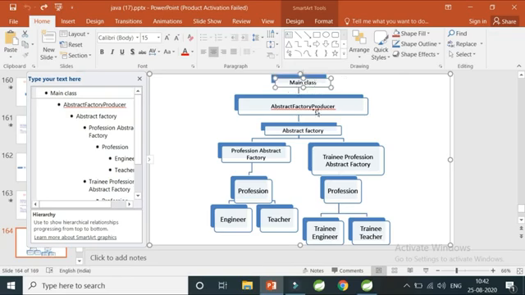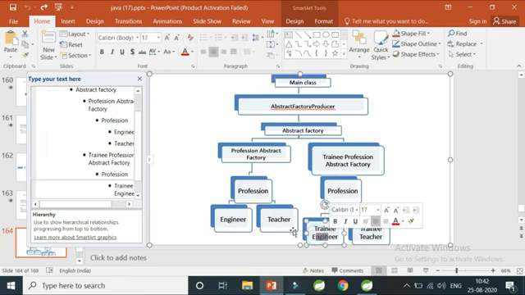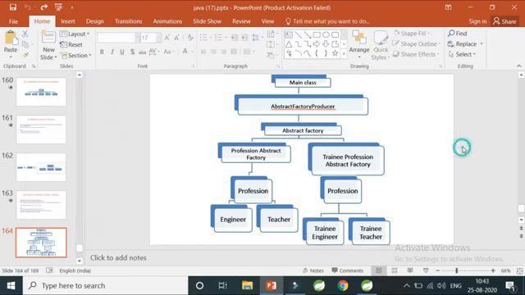You go to a particular factory, you say give me this particular thing. Then this factory in turn gets in touch with the two different types of factories. Now you say that I want trainee only. So this particular path is removed, you get to the trainee path, and then you say that I want engineer. So you will not get the full-fledged engineers, because you have chosen a trainee factory, and the trainee factory will give you trainee engineer. So I hope this particular thing is clear.